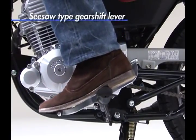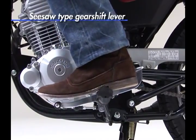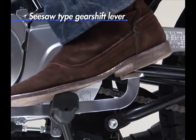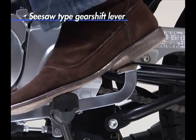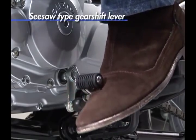The gear shift lever is the seesaw type, considering less damage for riders' shoes. Seesaw type gear shift lever can be operated by pressing down the lever for both upshifts and downshifts. The front section has a rubber cover around the operating shaft section for convenience if the rider chooses to shift by kicking up the lever.